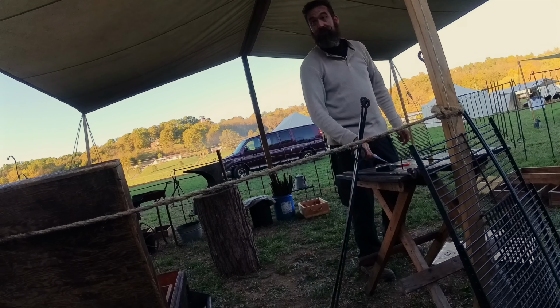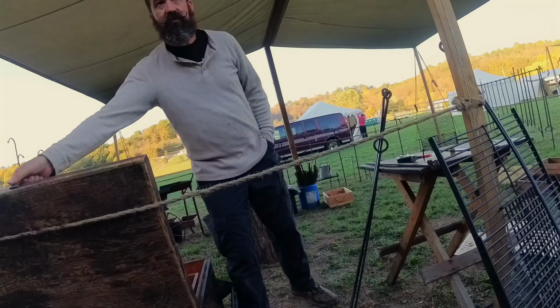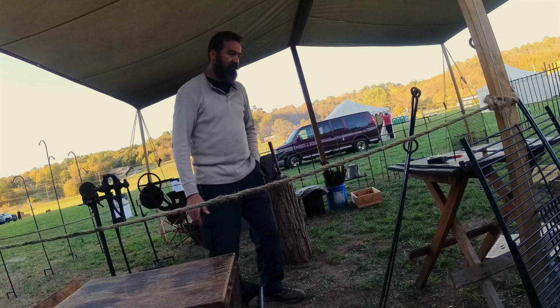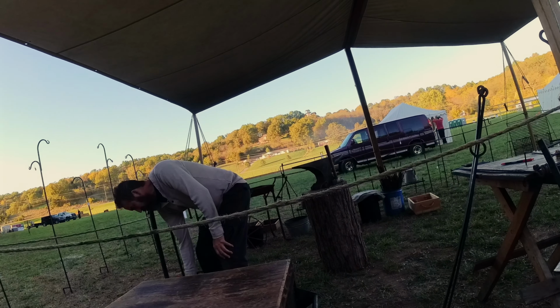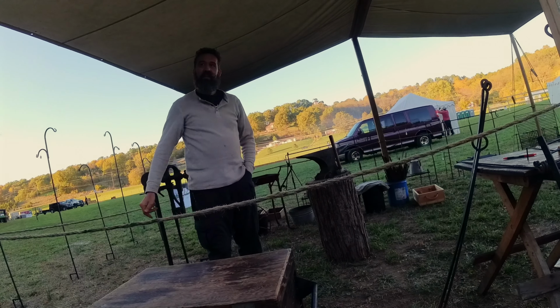What I did is I told him, hey man, I noticed you don't get to go over and shoot archery or throw tomahawks. He said, nope, sure don't. He goes, I own a few tomahawks. He said, own a bow too. Can't use them. Because I'm always right here in front of the anvil.